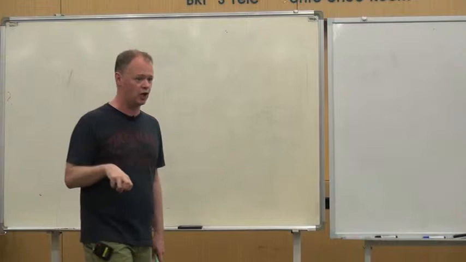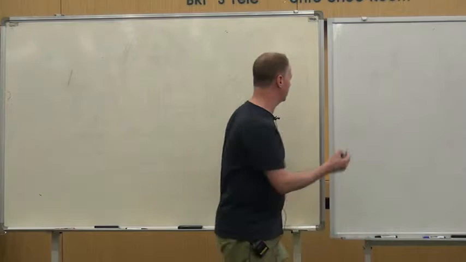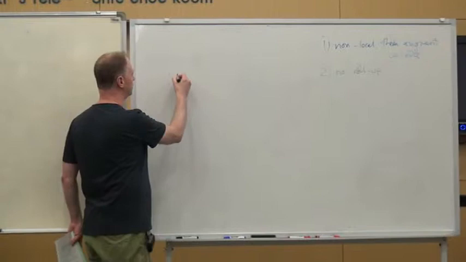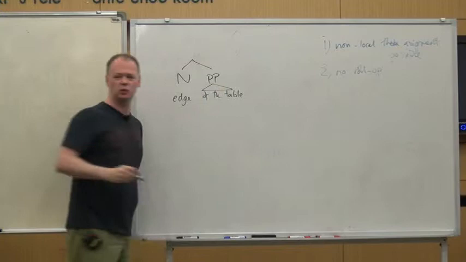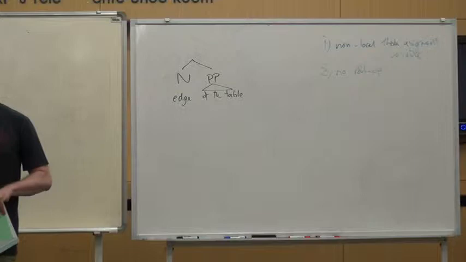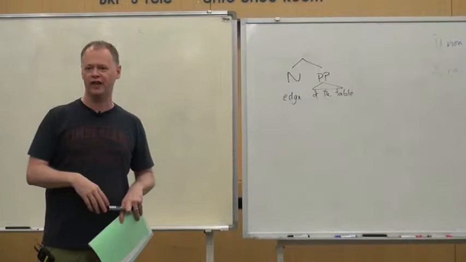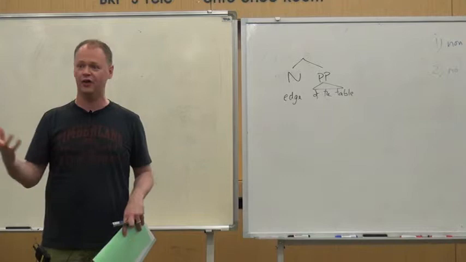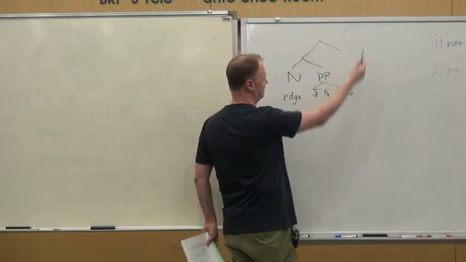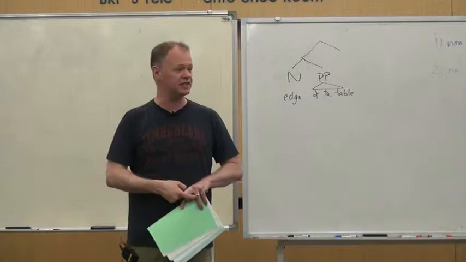And the standard view of relational nominals is that they are something like what we saw the standard view of verbs was. Right? That is, we have a noun, and it's got a PP complement, right? So we have something like edge of the table. So this is like linguistics 101, right? You know, you dig out your Radford, and you say, okay, well, student of physics versus student in the corridor, and we show that student of physics is a constituent to the exclusion of in the corridor, and that of physics in the corridor is not a constituent. And from that, we gather that the constituency structure is edge of the table and then some other stuff, right? By the pens, right? So that's linguistics 101. It tells us we've got the structure.